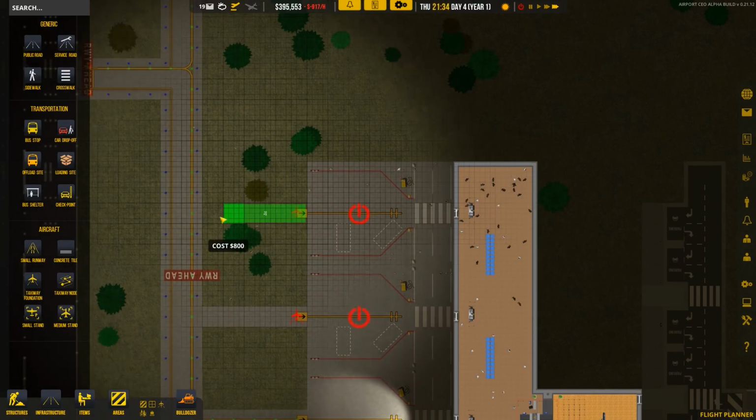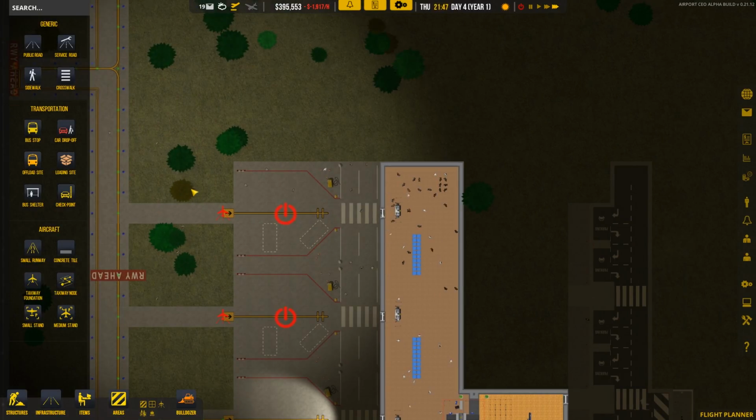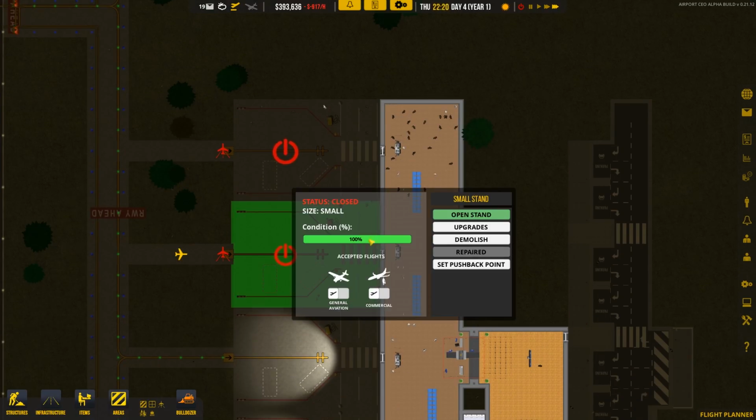Right, put my taxiway in. I thought I'd done that already, but evidently I have not. Splendid. Right, so let's set the pushback point over to the node there. Right, thank you. That's that one, and then let's set a pushback point on this one as well. Stick that down here. Yep.